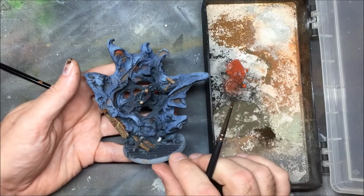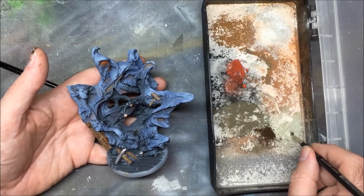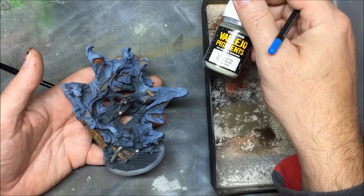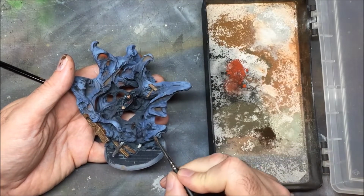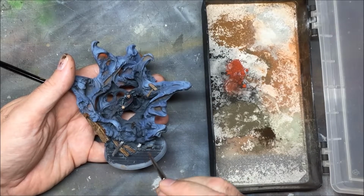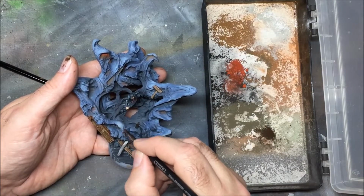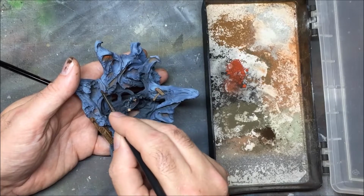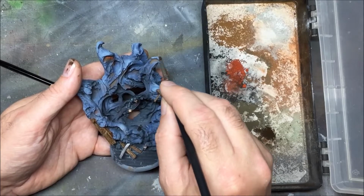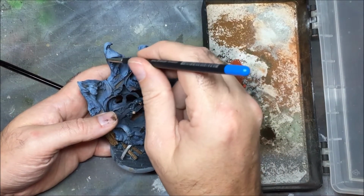Now hopefully you can see it's changing the tone in different areas just to break things up a bit. I'll try a lighter one. I think this is one by Vallejo, Green Earth. And I'll just dust it here and there. I quite like that one.